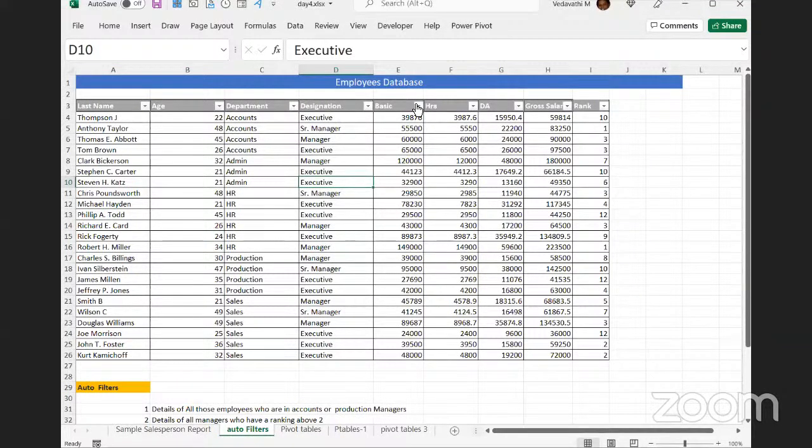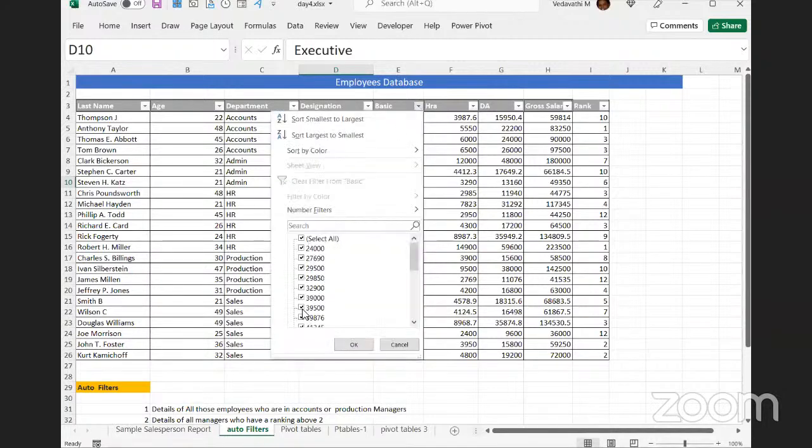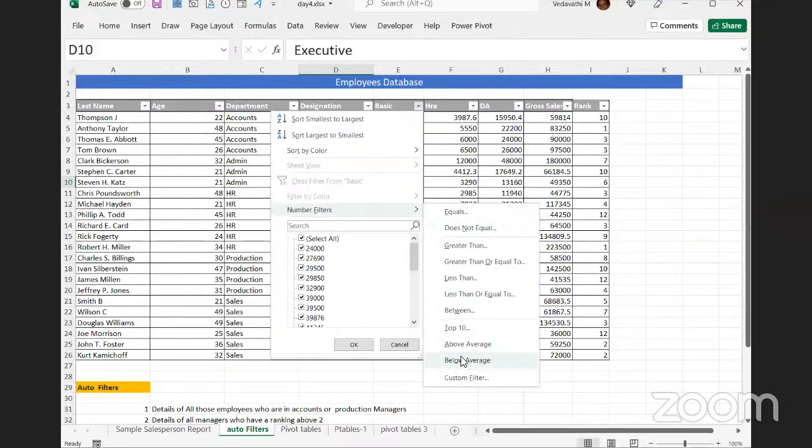Now, when it comes to numbers, no click, click, click here. You're not supposed to do clicking here. Generally, numbers are infinite, right? We have many numbers. So in such a scenario, you have to go to number filters and use these operators. Based on the output of this operator, you can get the output. Yeah, Mohan, what do you want me to repeat?